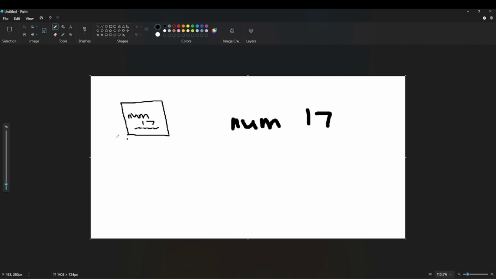Now the thing with variables is, just think of these boxes, they could only hold maybe one number at a time. So in this case right now we have 17, but if someone else wants to put in another number, like let's say 201, then the box in this is going to change. So it's not going to be 17 anymore, it's going to be 201. There we go. And so now whenever someone wants to call num, so they want to say, hey, at this point, I want whatever's in box num, then we'll tell them, oh, it's not 17 anymore. It is 201.